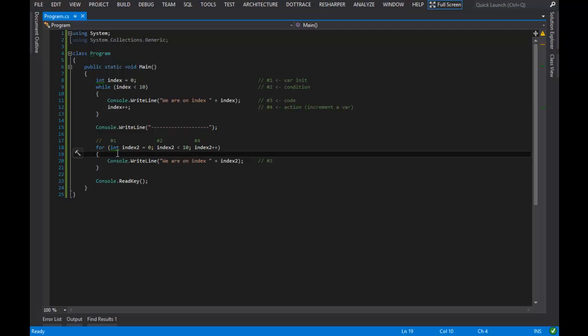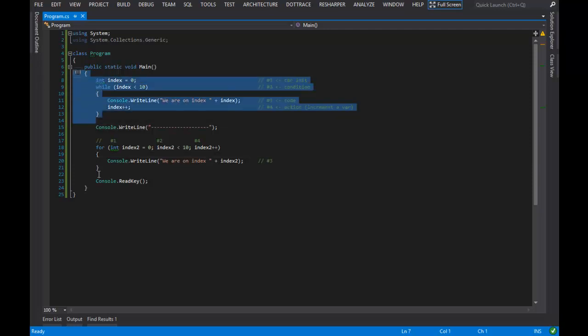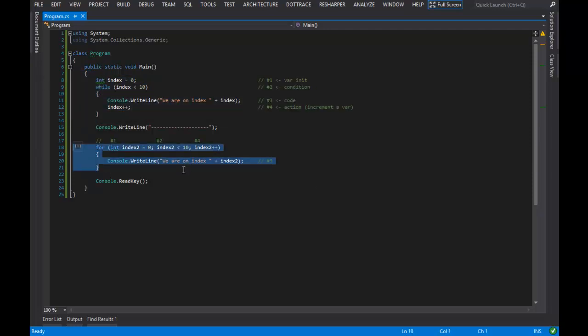If you ever have difficulty understanding for loops, you might want to screenshot this, honestly. Because if you understand this code is doing the same thing, just in a different order. Number 1 executes once. Our variable initialization of a for loop will only execute once at the beginning of our loop. Our condition, or number 2, will execute just like while loops work, meaning this condition will execute every single time the loop is looped over. Once the condition is false, the loop stops looping.